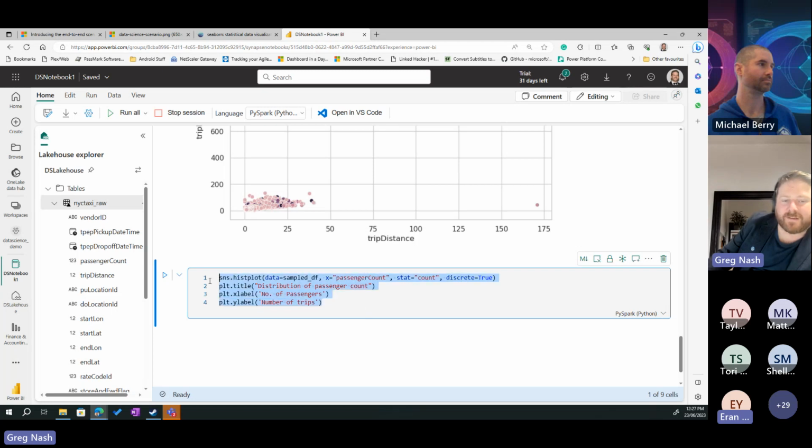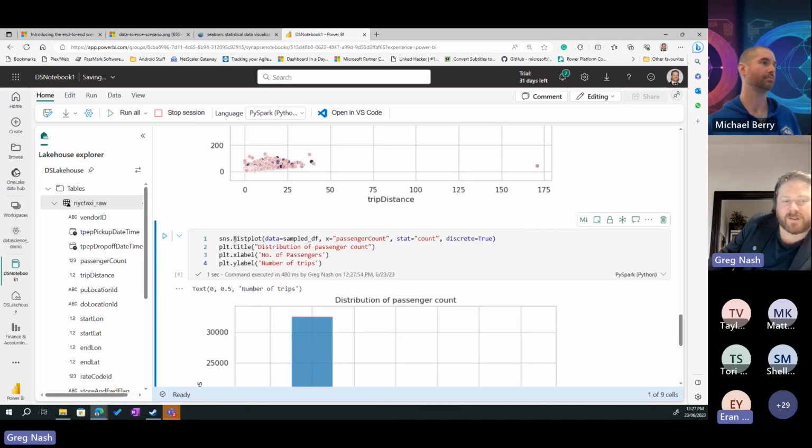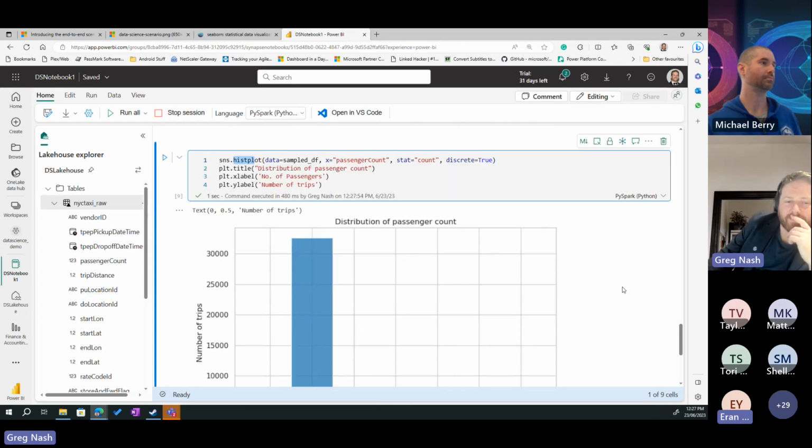So by using code, you're basically describing what you would normally do in Power BI on the right-hand side underneath your visualization, where you're changing all of the different parameters. You're basically just writing code to do the same stuff. You just need to know what those code things are. So each, like the hist plot, will have different parameters compared to, say, the scatter plot.